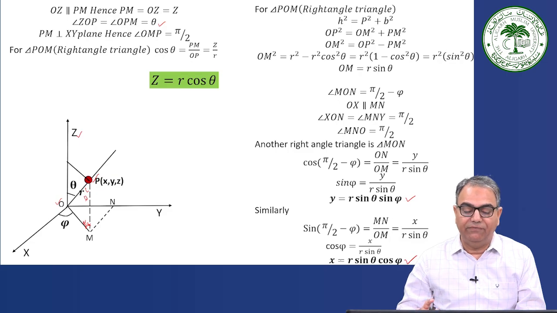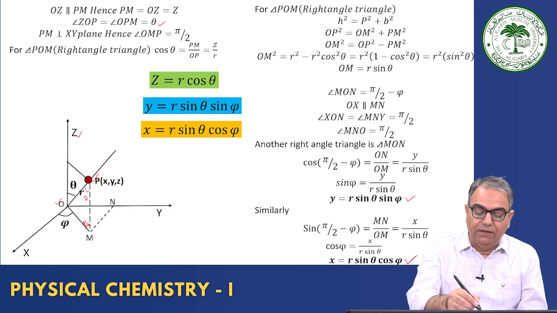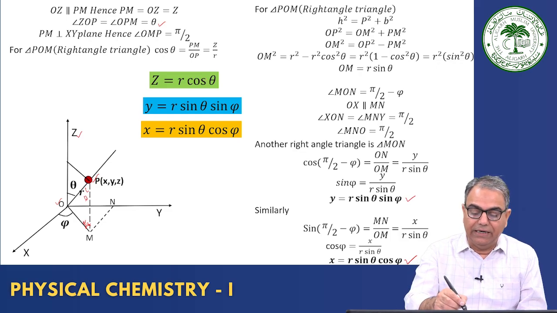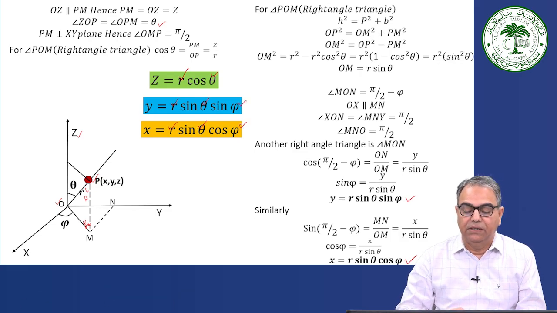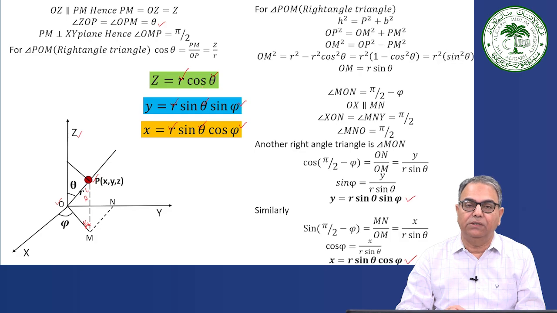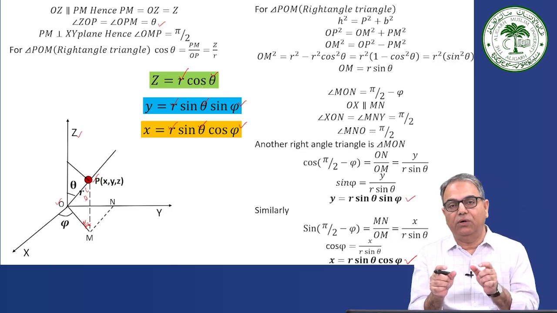So here what we did with these angles, with this relationship, this is X, Y, Z, the Cartesian coordinates, and R, theta and phi we are using in every case. Theta is here in every case, and phi is in the Y and X equation. Okay, sin theta sin phi and sin theta cos phi. So these three are the spherical polar coordinates. Now we have a relationship between Cartesian coordinates and spherical polar coordinates.